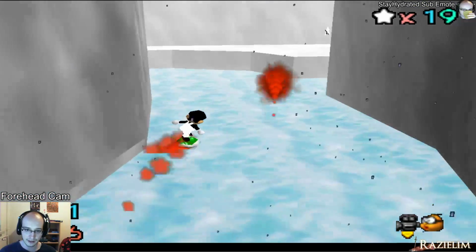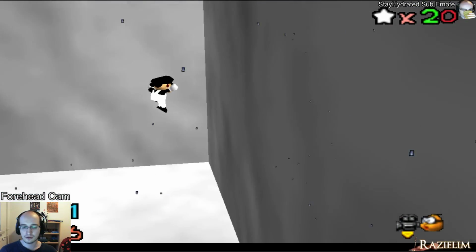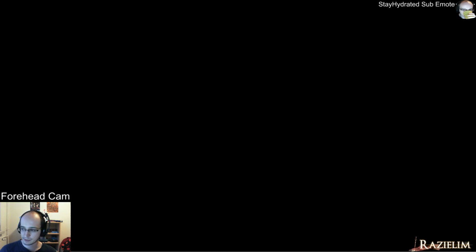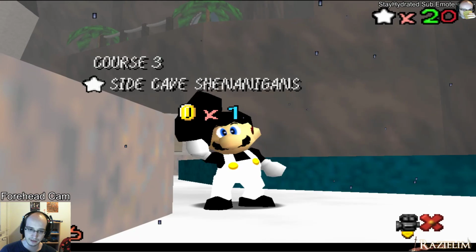Hello, side cave. I like it. You can probably do that. I could get fairly close to that from the top. Maybe you can even do that without the shell, but just taking some damage. Probably can, actually.